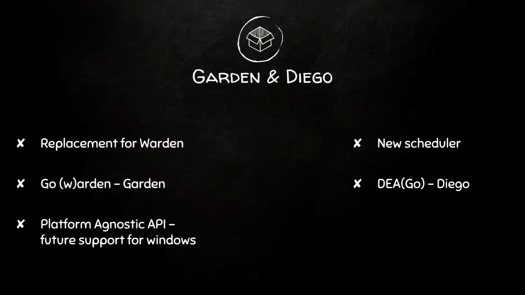So Garden had all the old Ruby code replaced with Go, still using C underneath, and a lot of shell scripts, but it was the beginning of a rewrite. Diego, on the other hand, was completely rewritten and completely in Go. One of the reasons for creating the Garden project was the need to have this platform agnostic API. So Garden is actually an API, and you can have different implementations of the backend. You have Garden Linux, which is the Linux implementation of this backend. There's a Garden Windows, which is the Windows implementation and allows you to push apps to Windows platforms, for example.